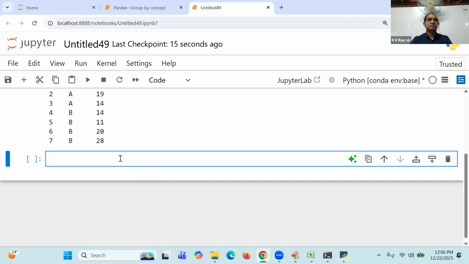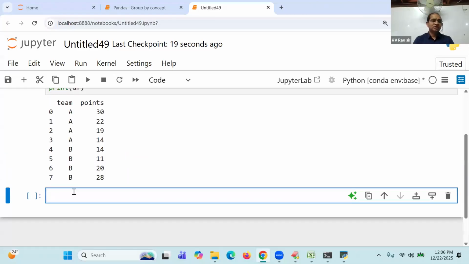Now I need to go for group by. So how do you get the group by command? Say fast. For gbn, comma, gbinfo, gbinfo dot df dot group by of team, I will write team within the double quotes.